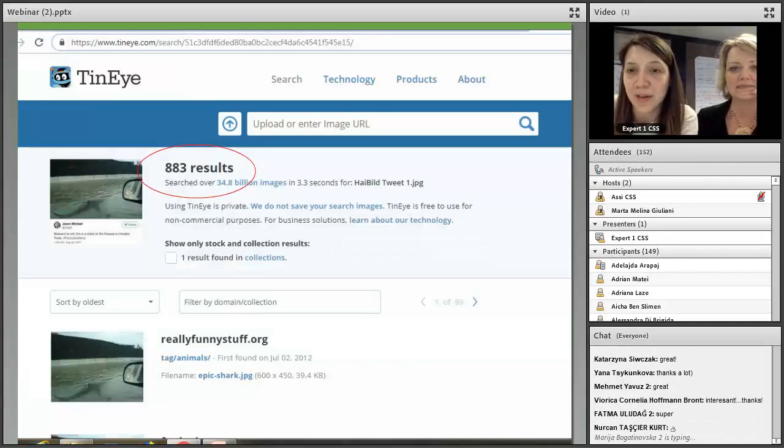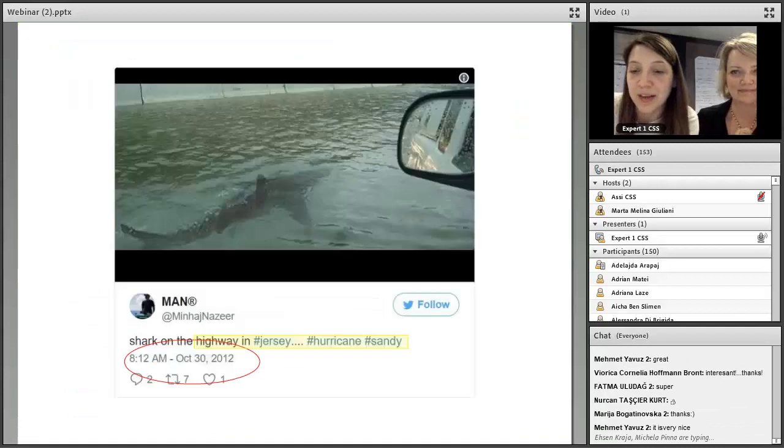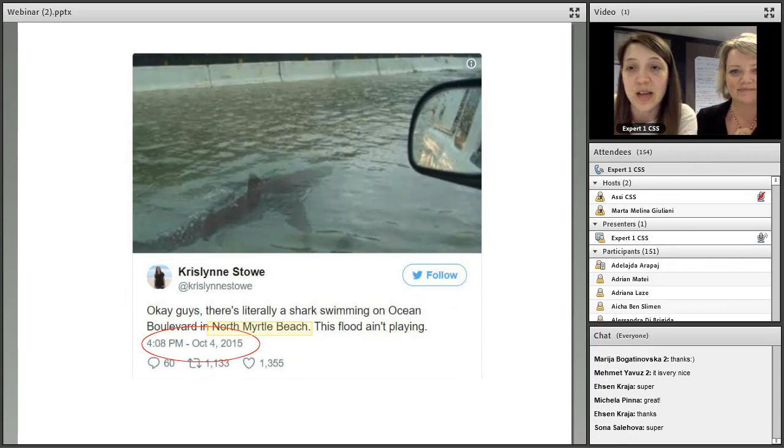So there is already a bit of a problem there. How can this picture be from 2012 and then 2017? And this is something kids would love to investigate. And then you can go back and see that it was actually on Twitter already in 2012, not in Houston, but in Jersey this time. It was also in North Myrtle Beach in 2015.